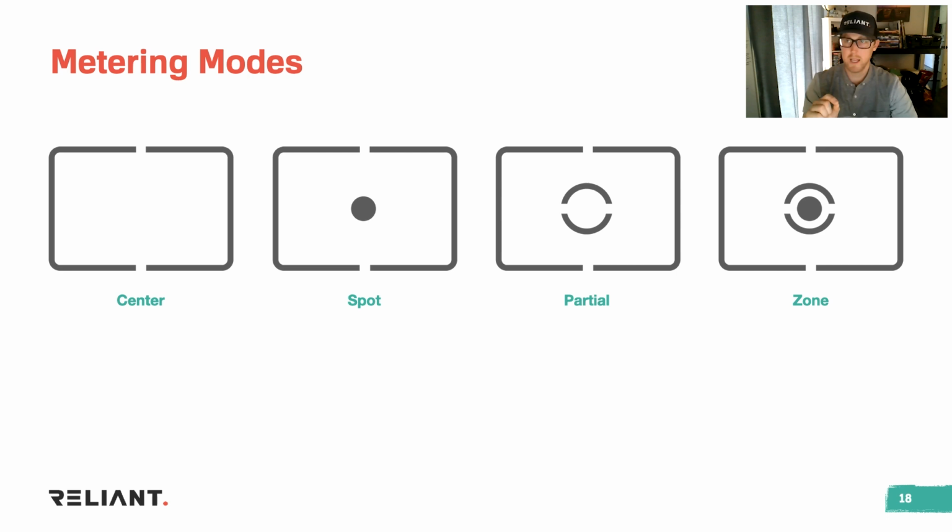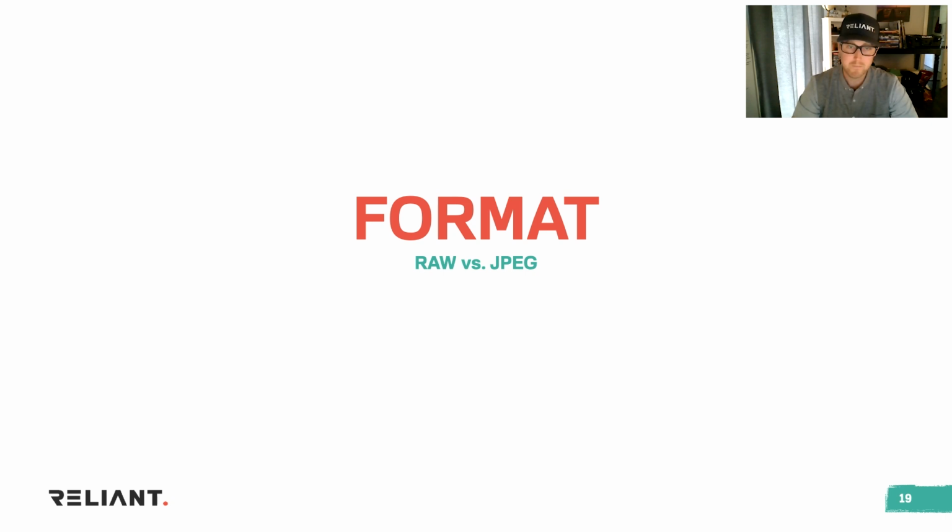So if you want to expose for somebody's face and you want to put the focus point on that face, using spot metering would be a great way to go. We're going to get into moving your focus points in a little bit in the focus section of this course. For starters, though, I would set your metering mode to zone and leave it there. Let your camera meter based on the entire scene that you're looking at, and you're going to get the most consistent results out of that mode. And you won't have to think about or go back and change these settings all that often.